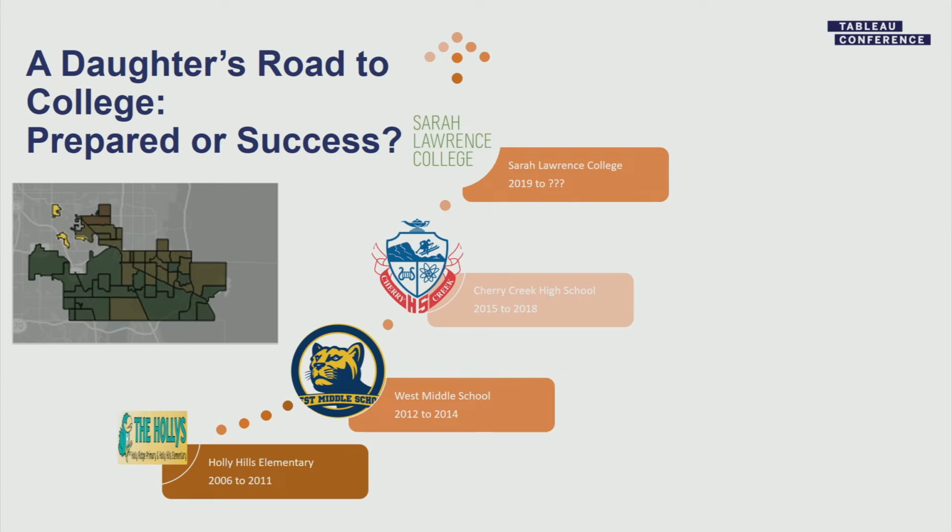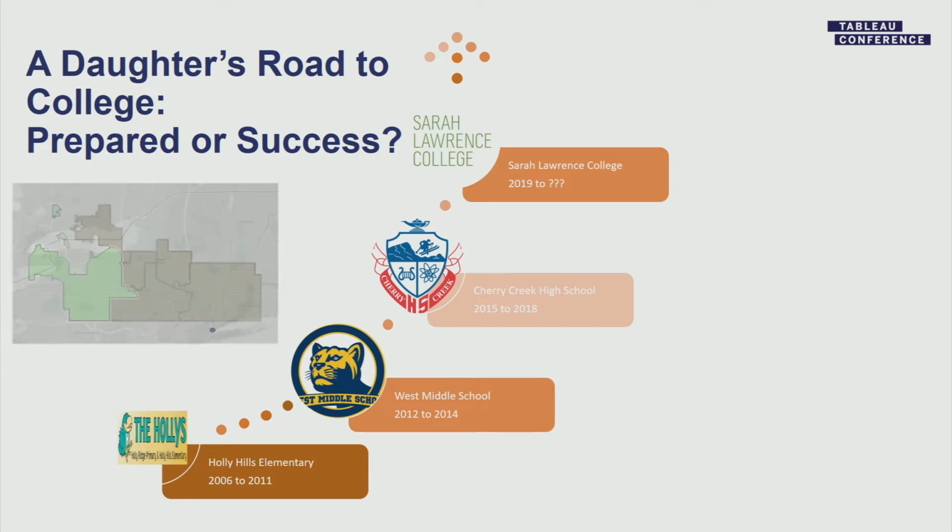Okay. So speaking of pathways, we're going to talk about my daughter's road to success. My daughter grew up in the Cherry Creek school system. We bought a house when my wife was pregnant, and I was just looking for a cheap house, and it turned out that the house I bought was actually in the school district. I wasn't working for Cherry Creek at the time, but I heard that Cherry Creek's a pretty good school district. It is, because I work there now. Back then she started at Holly Hills Elementary School, and then she moved on to West Middle School, did well there, and then was at Cherry Creek High School, and now she's at Sarah Lawrence College in New York, right above Manhattan.